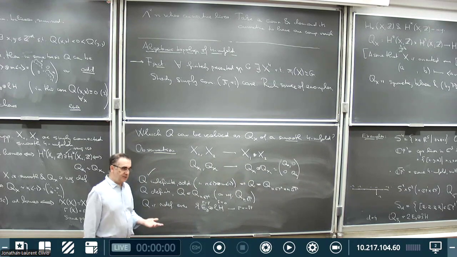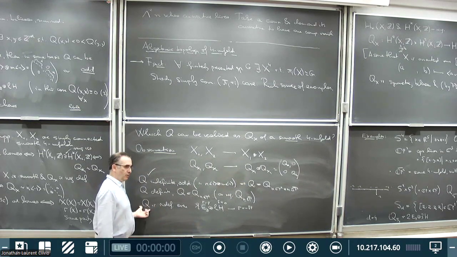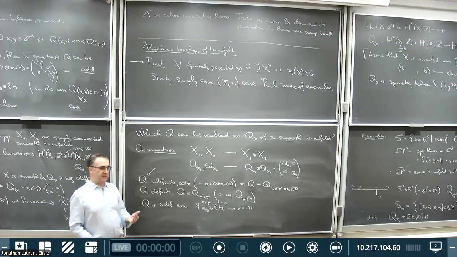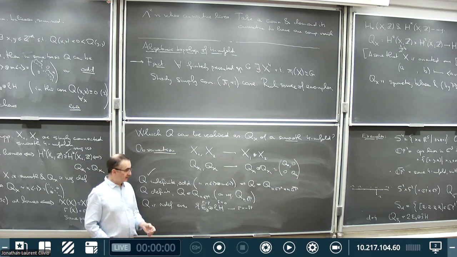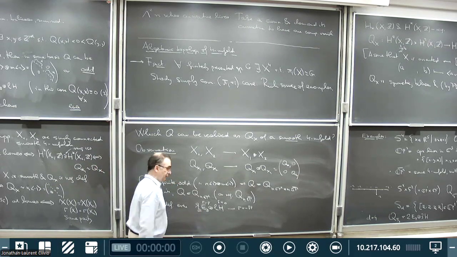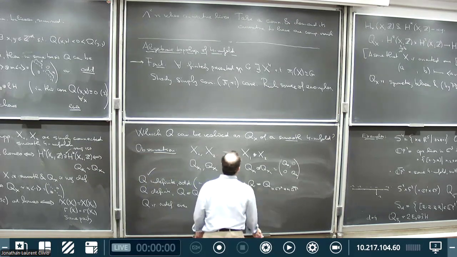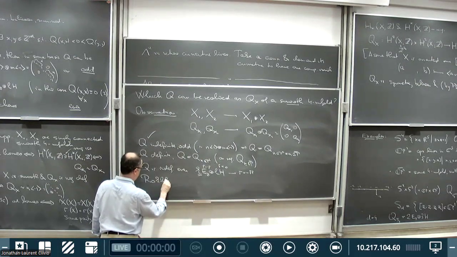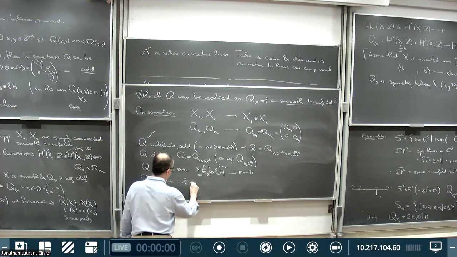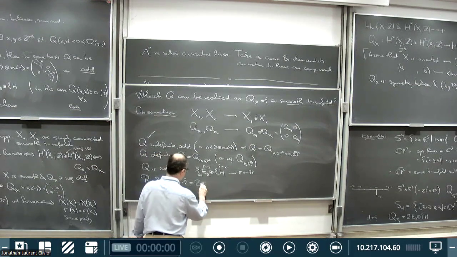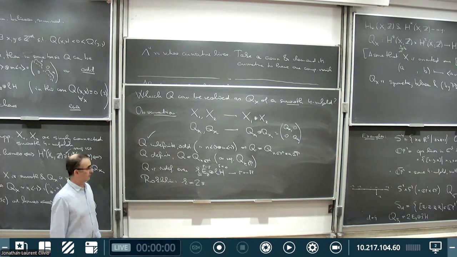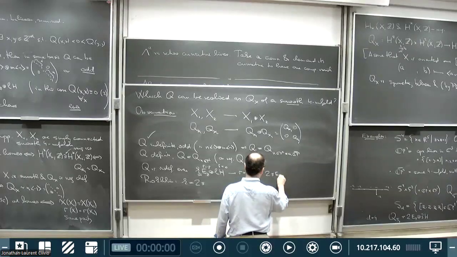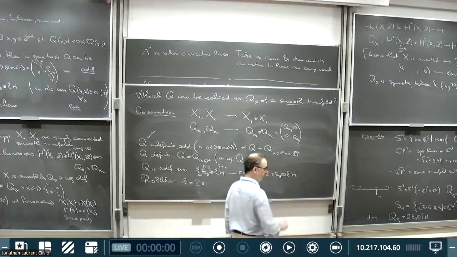But now Rokhlin comes in and says that if Q happens to be the intersection form of a smooth four-manifold, then the signature should be divisible by 16, which just means that k should be even. So by Rokhlin, k is an even number. Okay, so now we define our search. We take 2s E8 plus l times H.